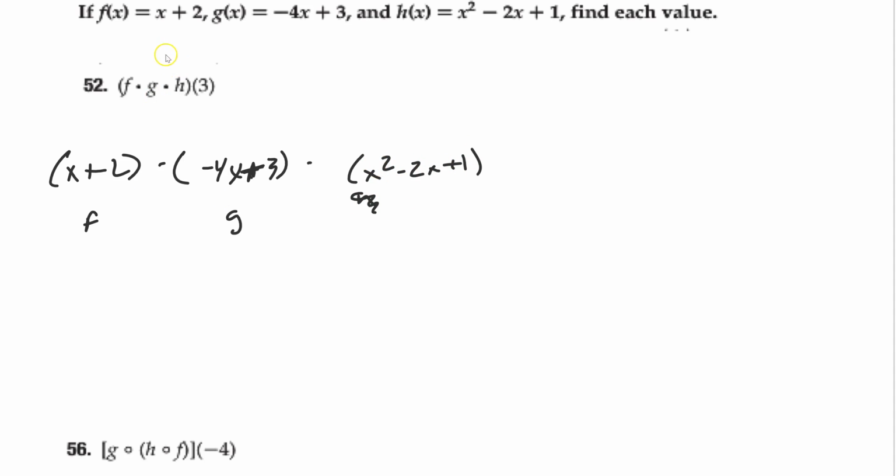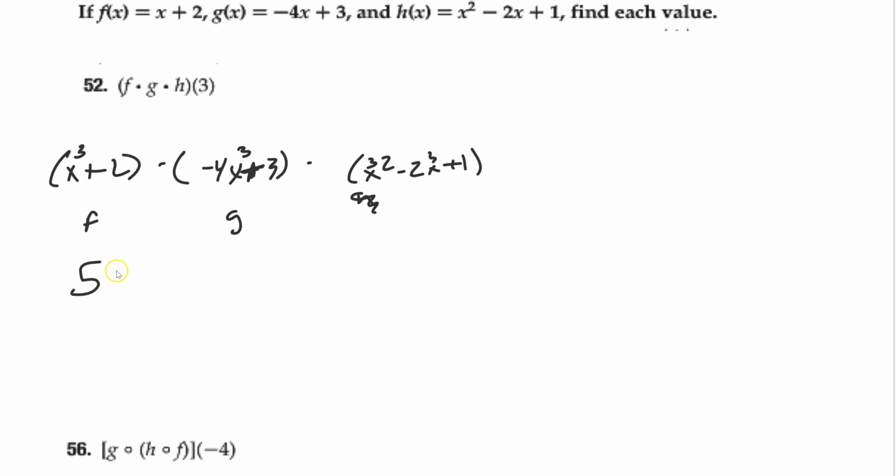Right, you can multiply these out and then plug a 3 in. But one thing you don't want to do is just multiply them all out together. It'll take forever. Plug a 3 in first. So plug 3 in, get all those values, then multiply them together. Makes it a lot easier, right? Because that's all we're doing here, multiplying them and plugging in 3. So plug 3 in first.